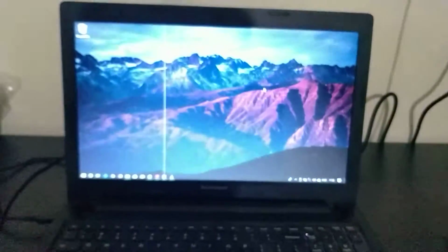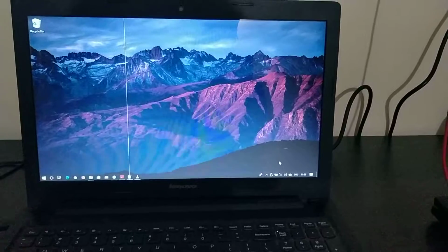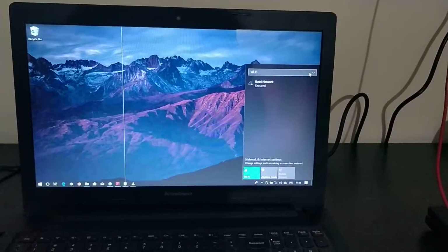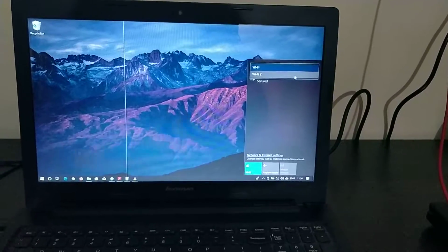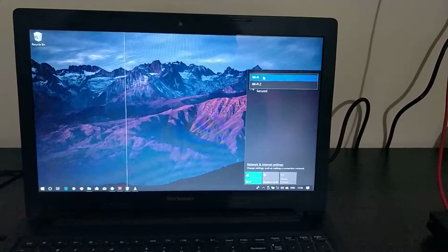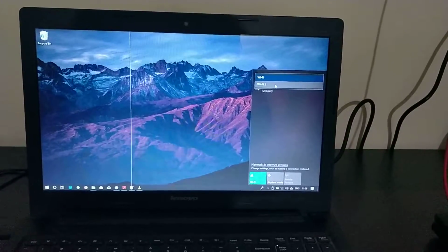That's why I have installed this one. As you can see, it is blinking in green color. It means it is working. So let's see how it is installed here. In the Wi-Fi drop down you see two Wi-Fi's, Wi-Fi and Wi-Fi 2. Initially, before plugging it in, we had only Wi-Fi. Wi-Fi is my internal computer's adapter and Wi-Fi 2 is the one we have installed right now.